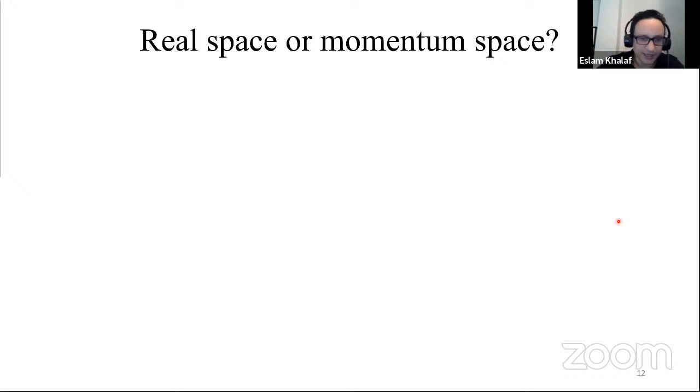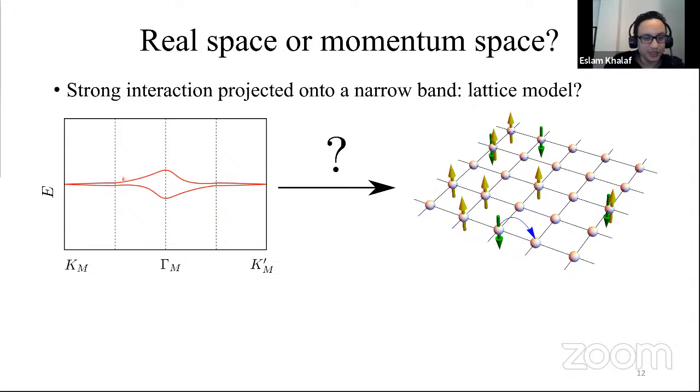So the way you do it is that you take these wave functions and Fourier transform them to get localized so-called Wannier functions in real space, and then switch on hoppings between them to generate this dispersion, and then project the interaction onto this basis to get some lattice model which has both hoppings and interaction effects, like the Hubbard model. Now, it was realized early on in the field that this actually doesn't work. If you want to faithfully represent all the symmetries of the system, you cannot write a lattice model.